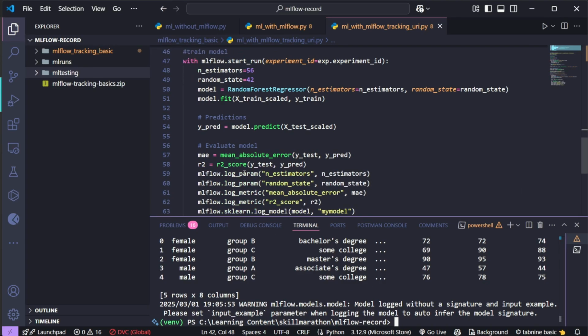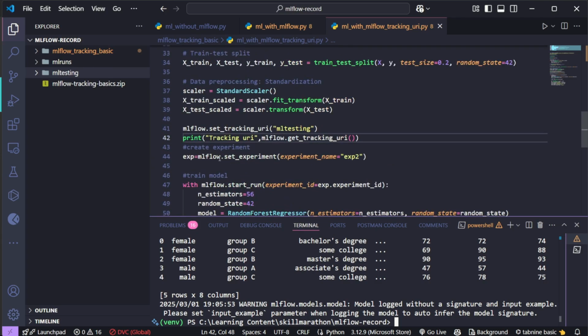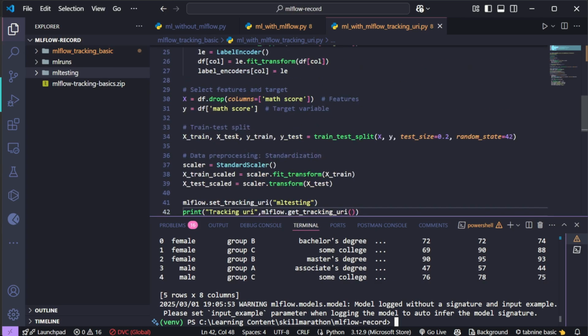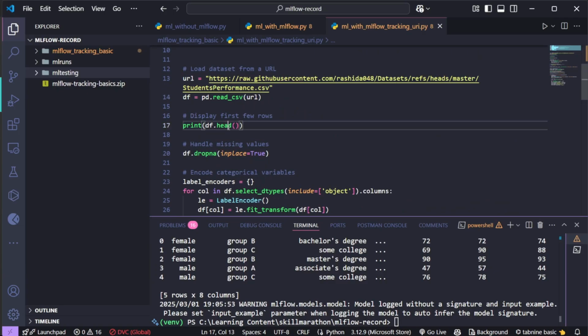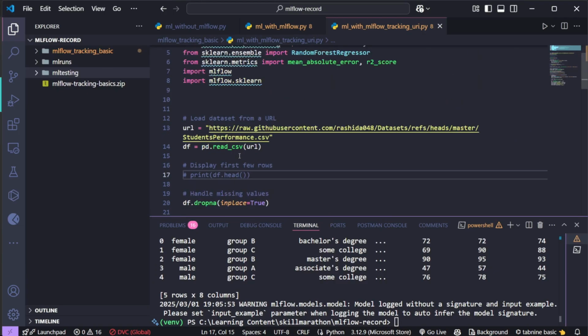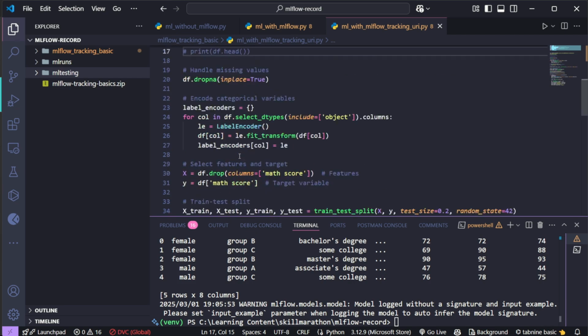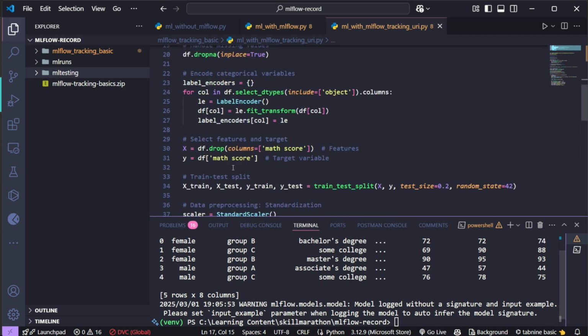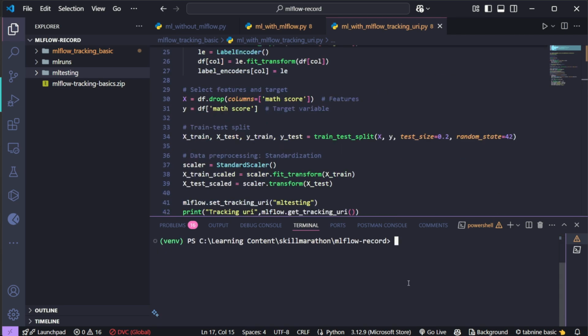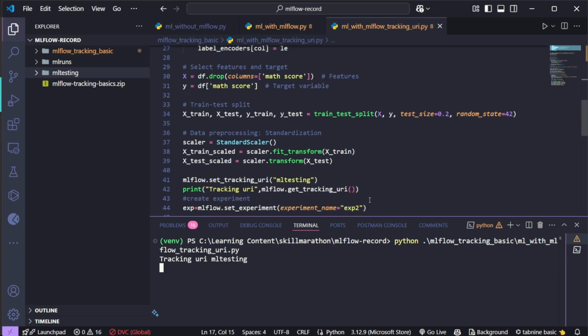I will comment out the other print statements because they are not required in our scenario. I don't want to print these values as of now because I'm not interested in them anymore. So I'll do cls to clear the screen and then run this code again. Now we should be able to see the tracking URI by calling get_tracking_uri.